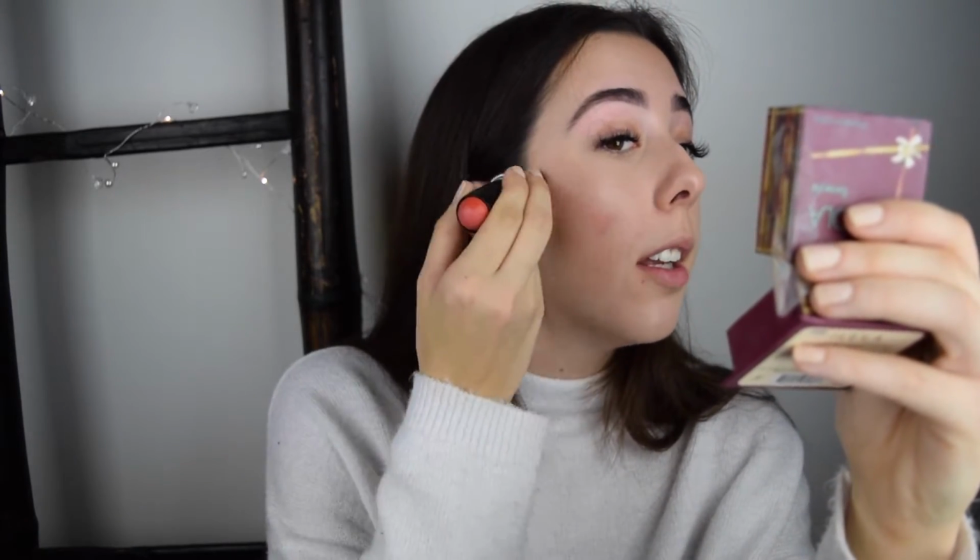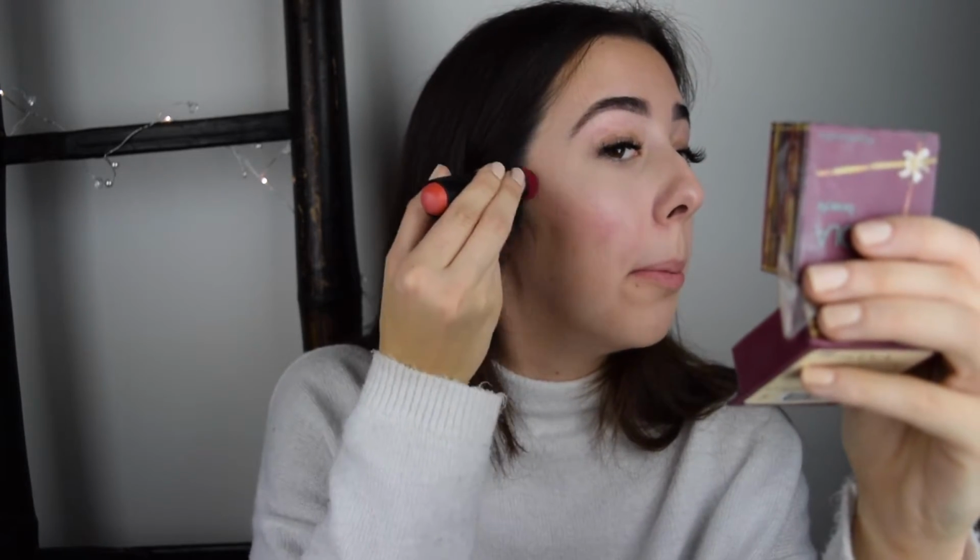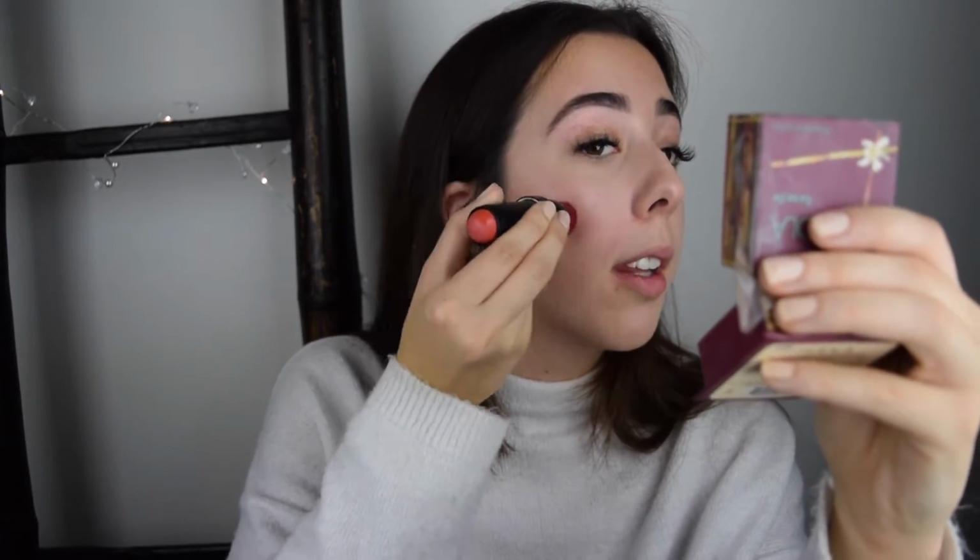Yeah, I think I added too much, but oh well. Now we'll take that little brush that comes on the other end. How handy. Oh my god, how handy is that? And we'll blend it away. Oh, right on that pimple. I'm sure my pimple's loving all this creamy, oily product. Does it look good? I don't know.